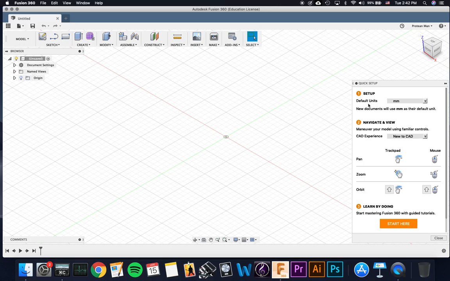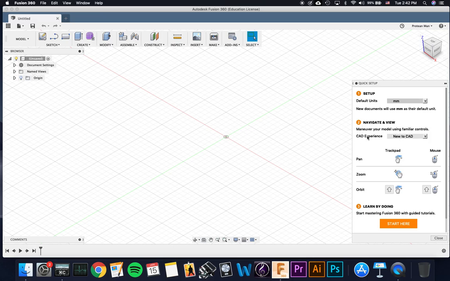But in this program, it's already set by default to millimeters, which is the metric system. If you are in the States, you don't know what the metric system is, or you don't use it very much, you can actually change it. You can go to inches or feet. My suggestion is just to keep it at millimeters for now. Keep it at mm, and you can change it later on. This is not set in stone.